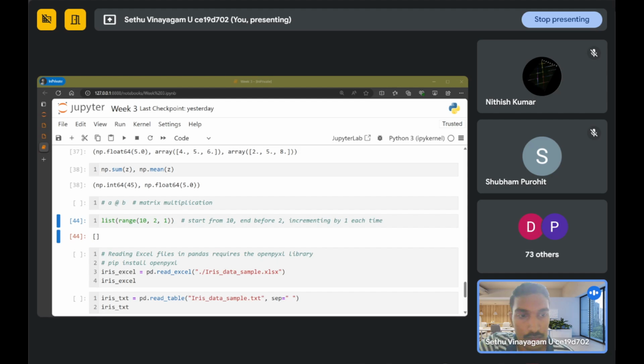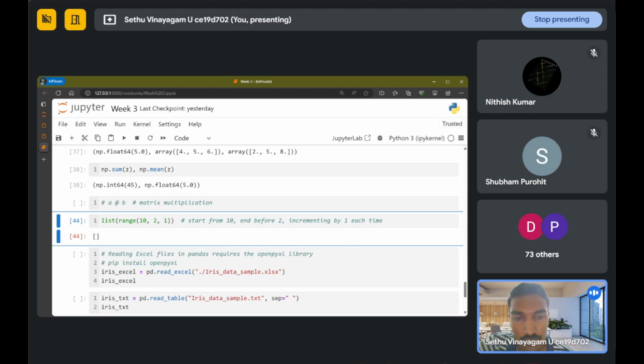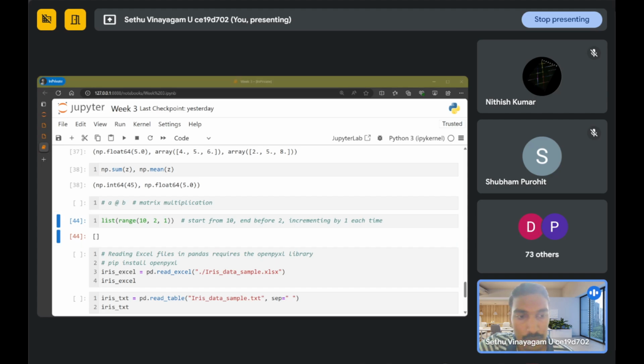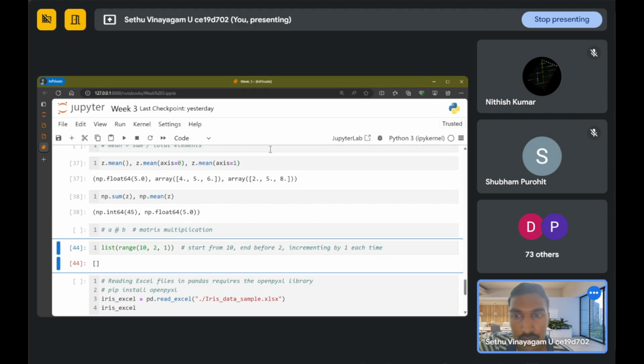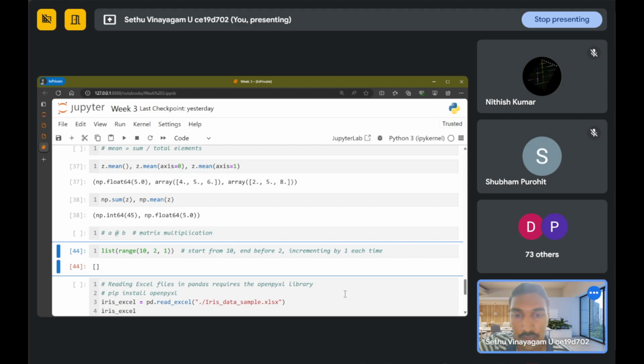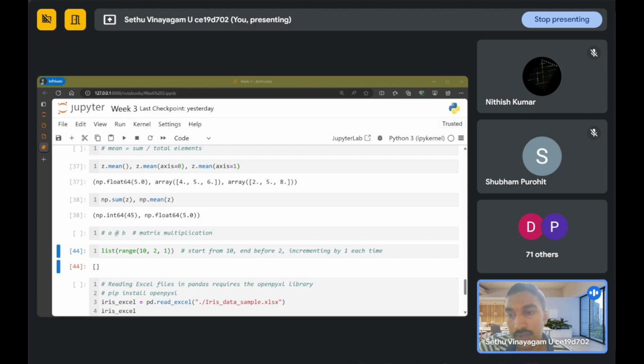Okay, so the cross product you want to do using the for loop or while loop, right? So you can do it. To understand how the cross product works, it would be better to write it as a for loop or while loop. But from an efficiency standpoint, using the built-in functions would be much better, because the calculations will be much more efficient than writing the loop yourself, right? And also the chances of mistakes would be far less.